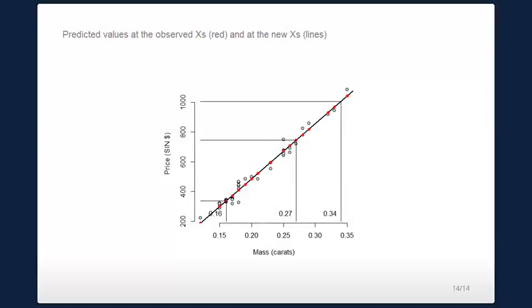And so what is this doing? Let's just draw a picture. Okay, so let's take this 0.16 one. Here's 0.16, here's my fitted regression line, here's my dollar amount. Now notice that each of these red points, that's where we actually observe data. So the red points are the predicted ones, and the blue points are the actual observed ones. So the least squares criteria is trying to minimize the distance, the vertical distance between the blue points and the red points.